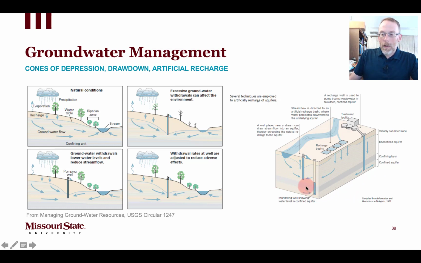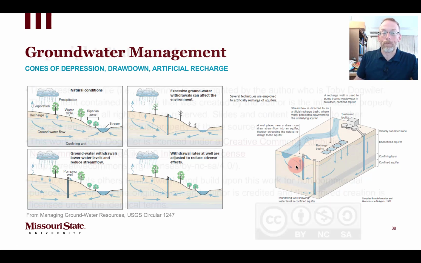And they're showing you here that we have a confining layer, the gray layer here. So we have unconfined wells in the unconfined aquifer and wells in the confined aquifer. And these processes, the injection well is injecting into the confined aquifer. The floodplain well here is withdrawing water from the unconfined aquifer to get water from the river, because the river is connected to the unconfined aquifer.